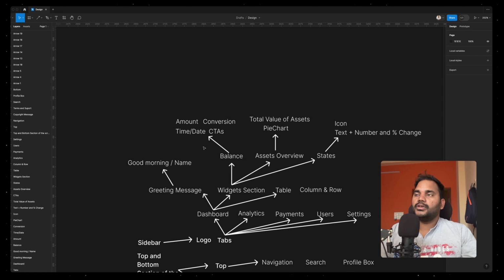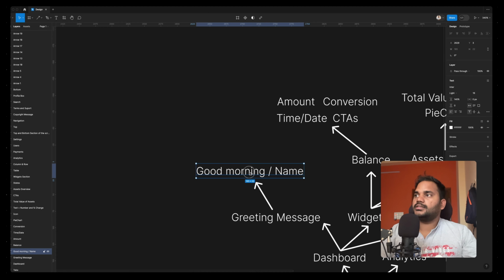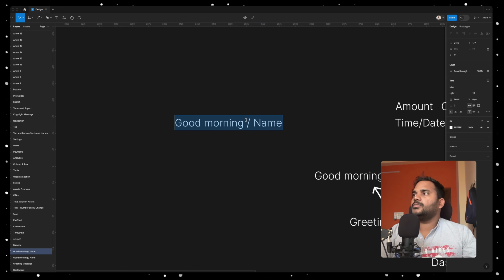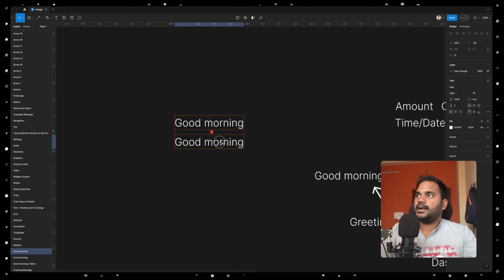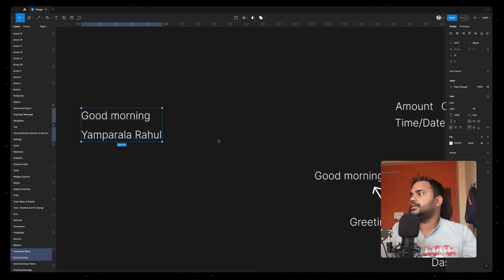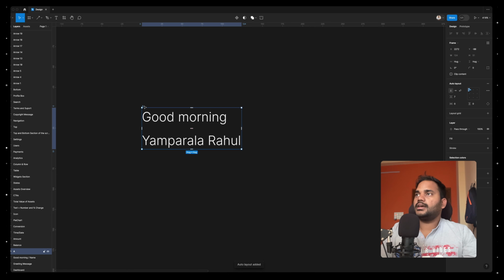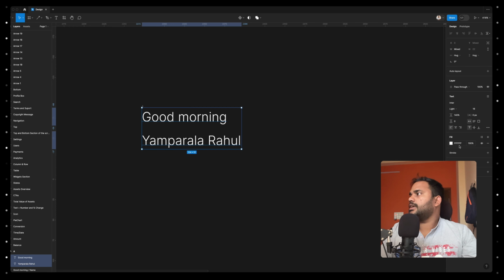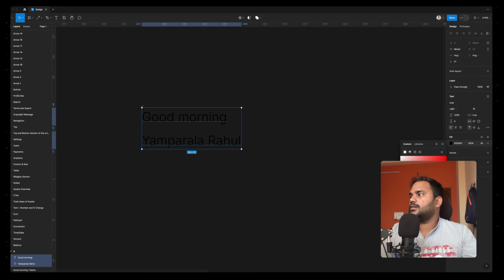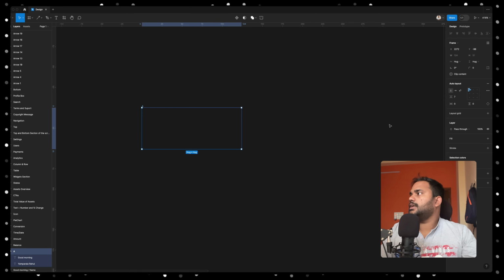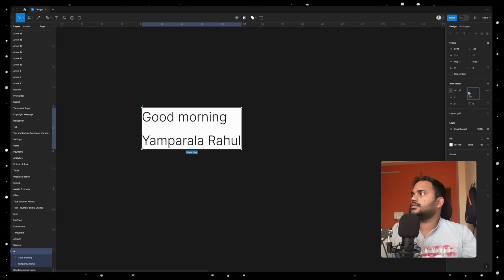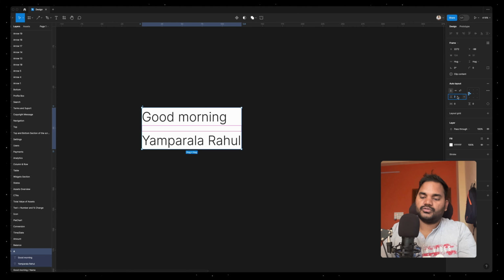Now we will be going from bottom to up, from basic to bigger, from atom to molecule. Here first we have good morning and the name. Let's duplicate this, good morning itself is good, and let's add our name here. So these two will be here. We have one section ready, so we'll auto layout it, name it, change the color to black or the same as background, and add a fill to the box, reducing the inner space to maybe 4.